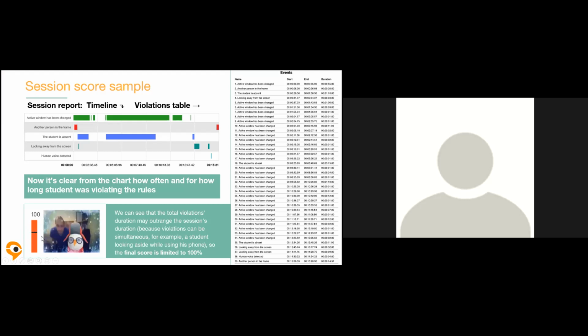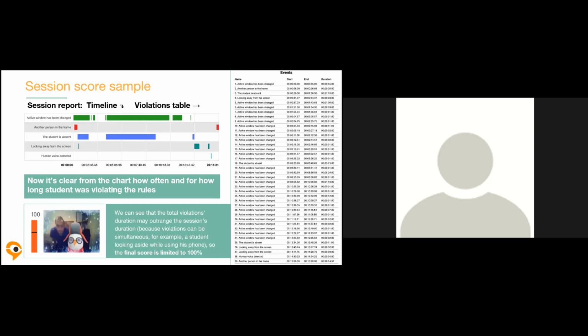So you can set the threshold level, represented by this line on the scale, which would be the divide between pass and not pass. And the number of violations that a student might have will be calculated in terms of this cheating score. If it's 100, well, this is like 100% a cheater, I would say.